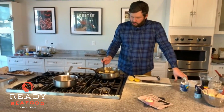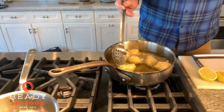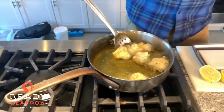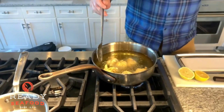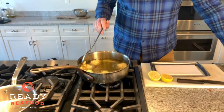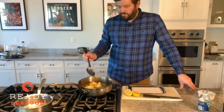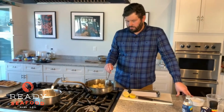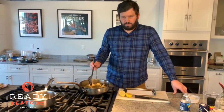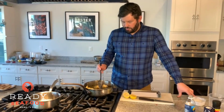Now back to the fritters. You're looking for these just to get nice golden brown. You always want to flip them. They float quite to the surface. The tops of these are going to be a little undercooked until you flip them. These take, you know, 3 or 4 minutes until they're done in the center and get nice and golden brown. But like I said, starting with the raw Ready Seafood claw knuckle meat, you're not going to have to worry about overcooking that lobster meat, which is really nice. If you started with cooked stuff, you might be dealing with some pretty tough lobster meat in the center of these.